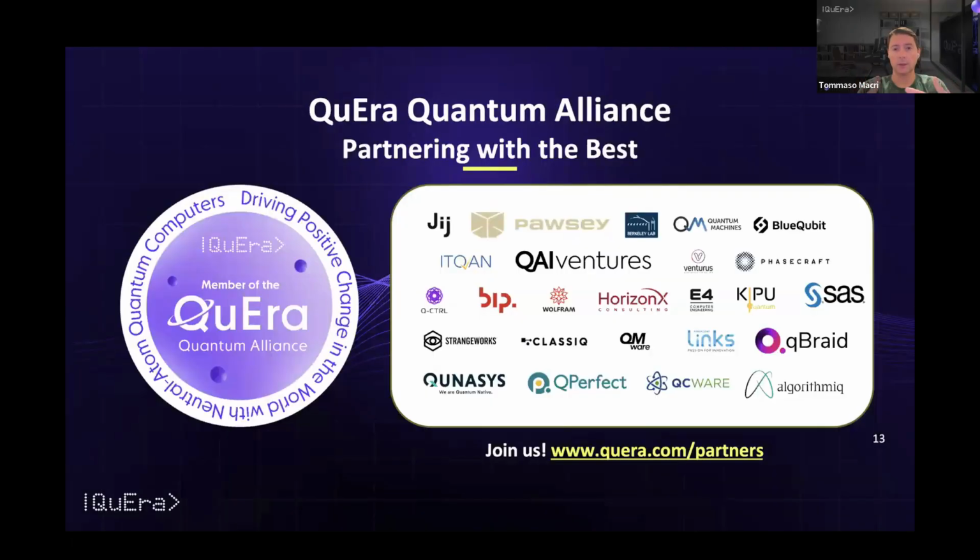As part of our engagements with the current quantum ecosystem, last year we launched the so-called QuEra Quantum Alliance that by now counts more than 20 partners from all over the world, and spans not only across the space of pure play quantum computing companies at the software level, but also very relevant partners, for example, the Pawsey Supercomputing Centre that works specifically within the area of classical supercomputing systems, and they share their expertise in order to increase the possibility of designing impactful applications that can benefit from classical and quantum devices.